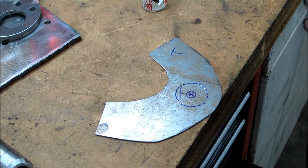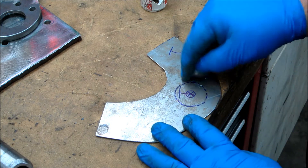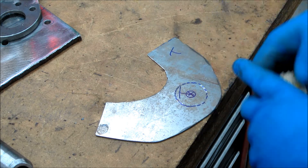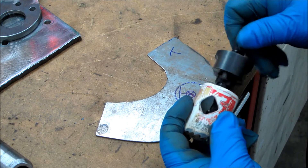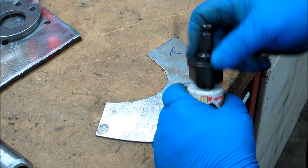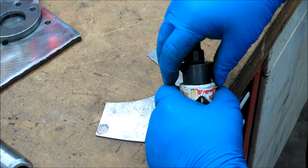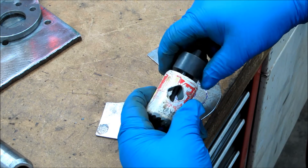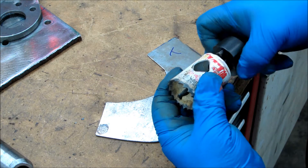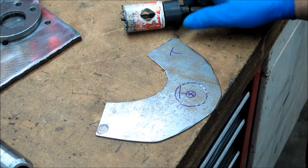It isn't critical at this point — we just need to get it done fast, down and dirty. If it's off a little bit, I'll just get a grinder or file and open the hole up a bit more. The only thing I'm actually concerned with is these four holes being fairly accurate, and I'm pretty confident they will be. The hole saw pins are off a little bit, so I don't want to crank it down tight — I'll back it off a half turn so I can get it out easy when I'm done.